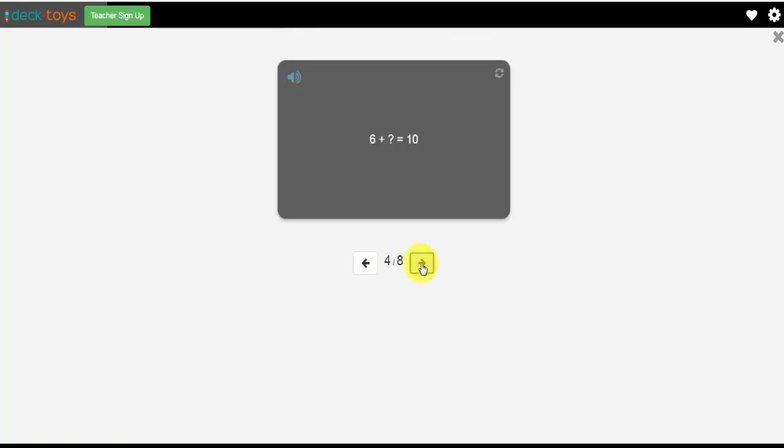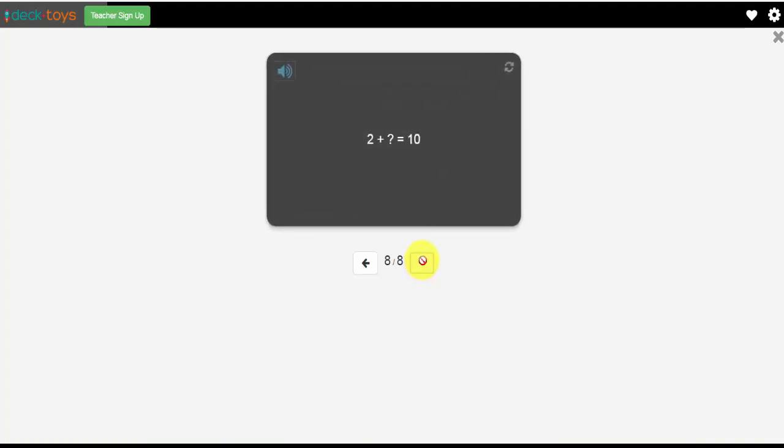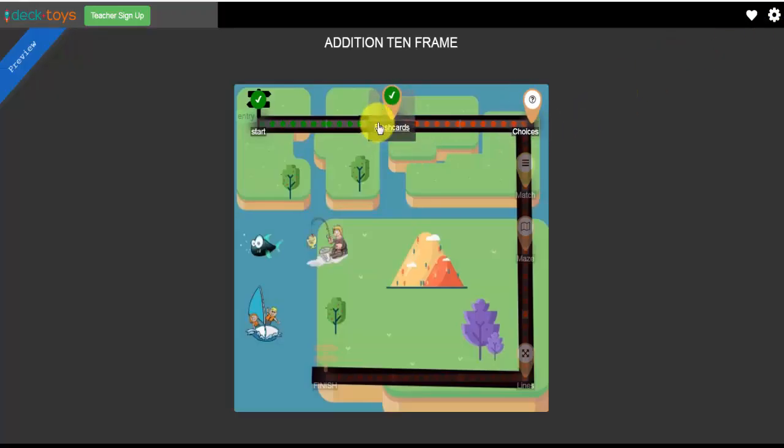Now, I'm going to zoom ahead, make sure we did them all. The reason I want to do that is because you already know the answers, and the student has to complete that first lesson before they go to the next one. And when they're done, in the upper right hand corner there's an X. Click on that X, and now it says we completed, and Choices is the next one.